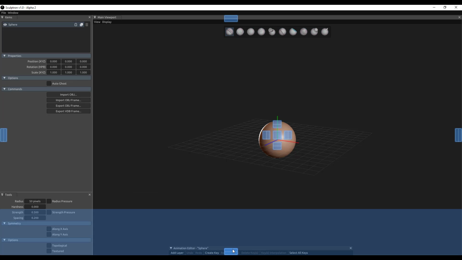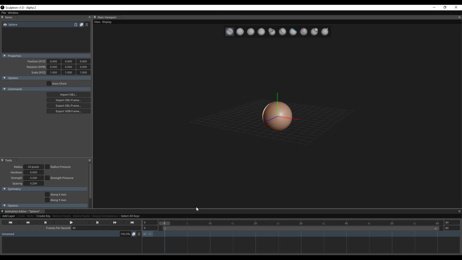Something very noticeable is this particular animation editor. The last animation editor we saw wasn't the best at all, but this one has been refined and it looks pretty good. You would also notice that the brushes are now here, contrary to them being stacked up all the way here. And the organization for the brushes for me makes sense. The only thing which I don't really like so much about the brushes is the whole thing that you just have icons, which I think a lot of tools are going for.